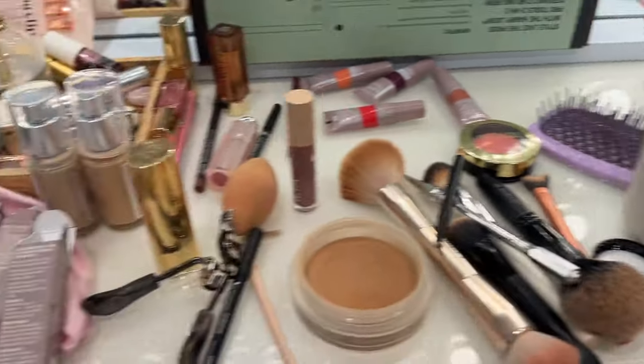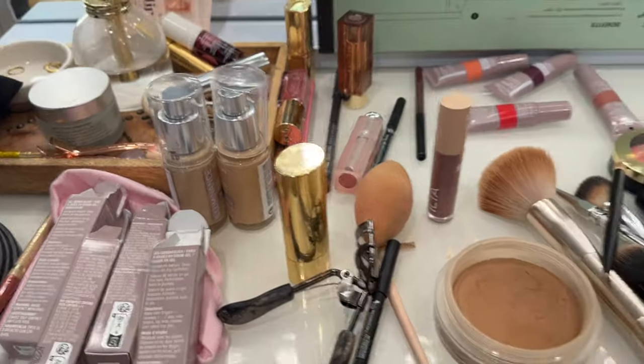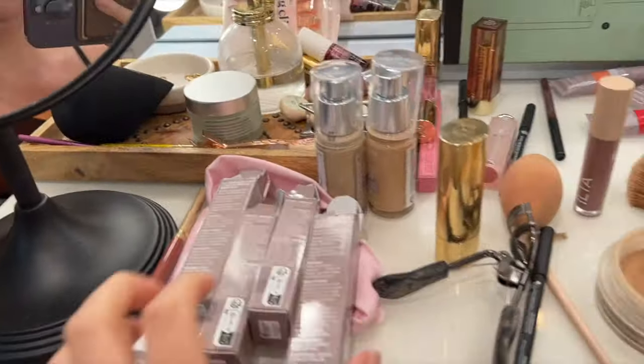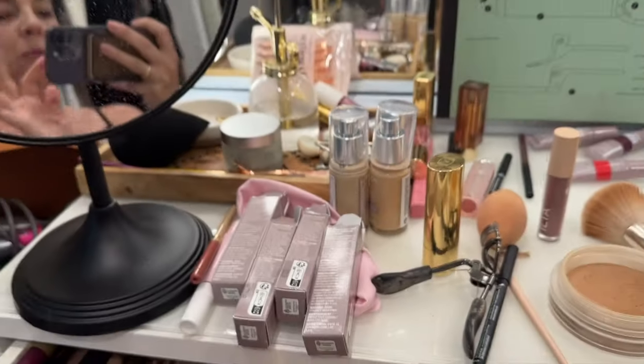This is a mess. I normally consider myself a pretty organized person, but lately with makeup, I feel like the more unorganized, the better. Obviously, I have a little extra today because I was trying different things. And why are we blurry? It is a little blurry. This is what I'm working with. Am I on cinematic mode? Is that what was going on? It does look really good, but it's too big of a file. No, we gotta turn it off. I love it, but it's just too big of a file. I was in cinematic mode.